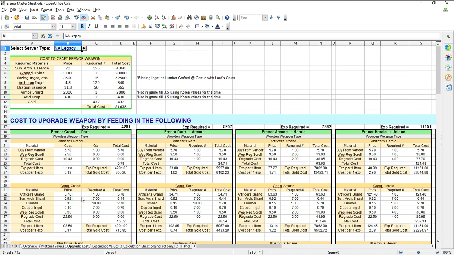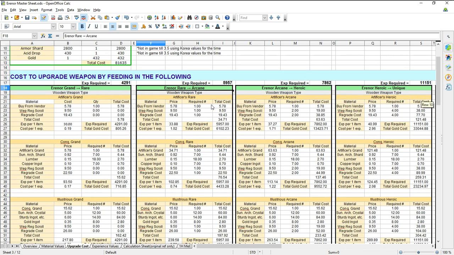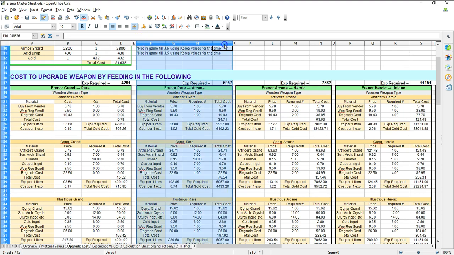So at least here in NA and EU, we can buy the grand grade weapons directly from the merchant. That may change, and if it does, then we can change these values. The formula is already predetermined. Okay, so moving on to rare to arcane upgrade, that is column F through I.